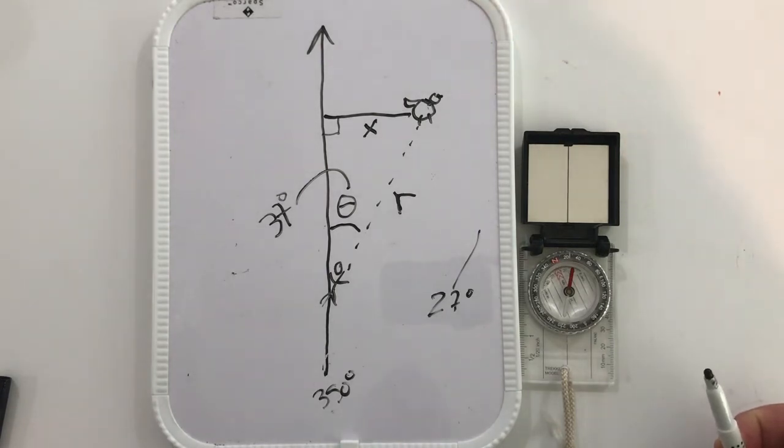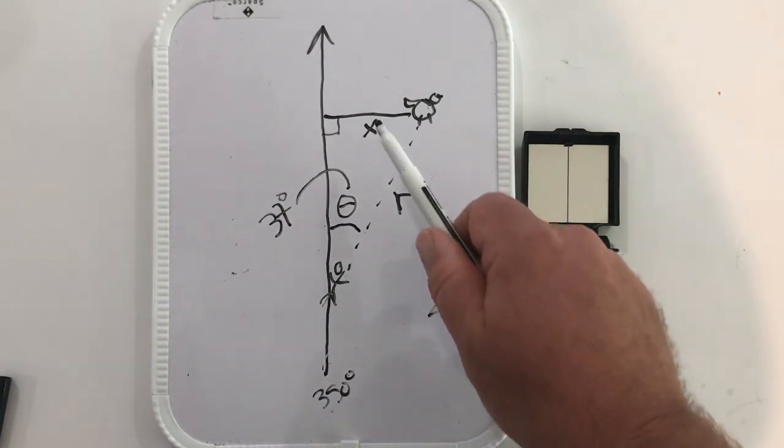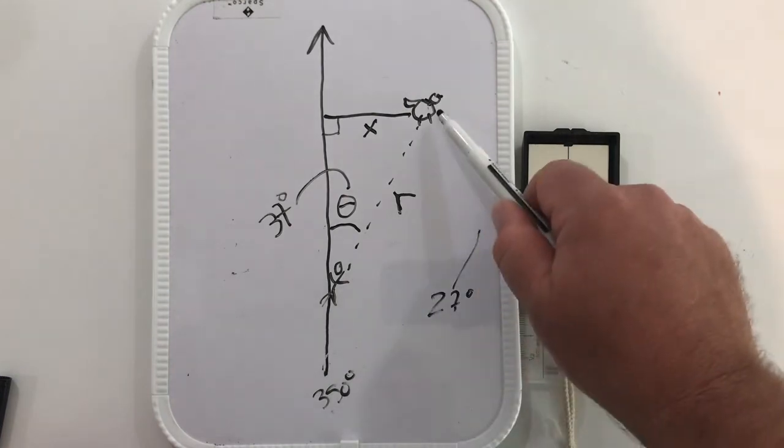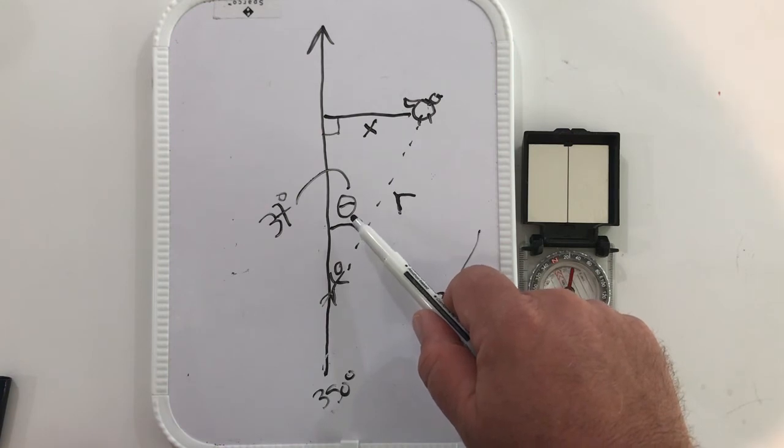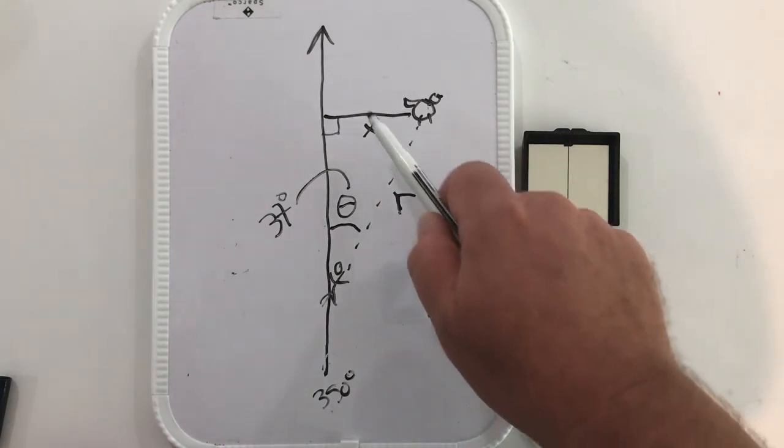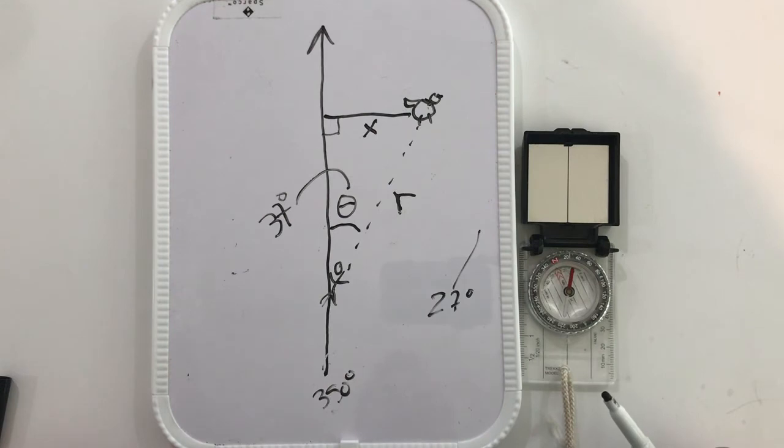And then we use trigonometry, using the sine equation that we've provided you to determine, knowing the distance r and the angle 37 degrees, we can use the sine equation for a triangle and calculate x.